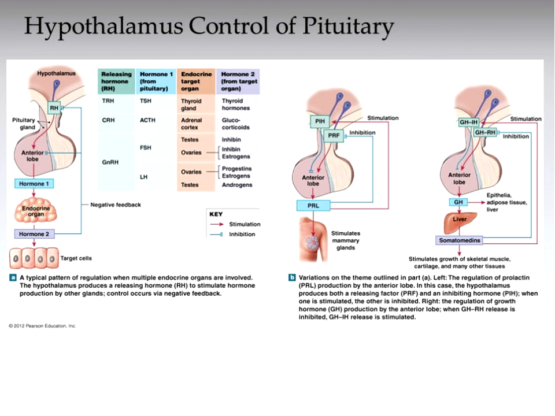So utilizing this little cartoon, if we look at the thyroid pathway, from the hypothalamus, the releasing hormone is going to be thyroid releasing hormone, so TRH. So if you put a T here, you're talking about thyroid releasing hormone is released from the hypothalamus and it travels to the anterior pituitary. At the anterior pituitary, it's going to force TSH to be released. And TSH is thyroid stimulating hormone. And thyroid stimulating hormone leaves the anterior pituitary, heads to the thyroid gland, and is then going to stimulate the thyroid gland to make T3 and T4.